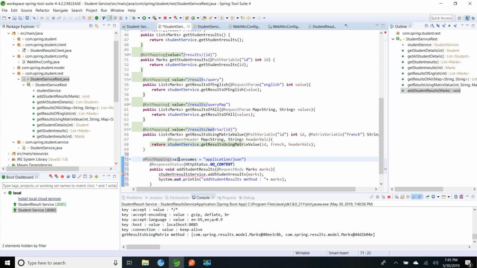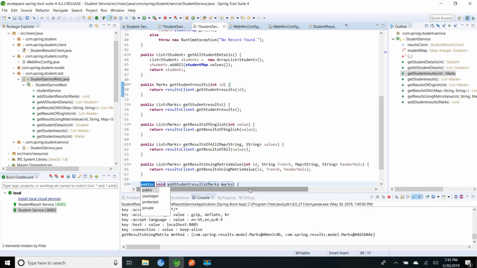The value is /results, consumes, and here it is student service. So we are taking it in the request body. So let me add my method for this.